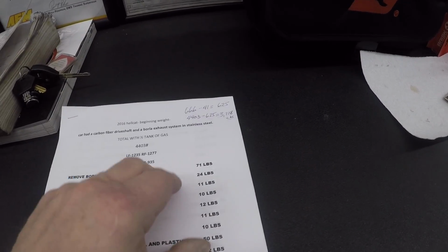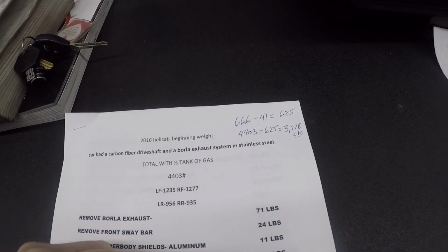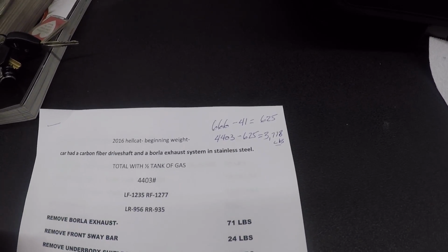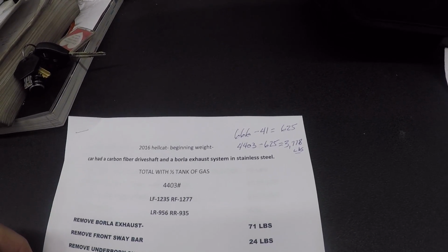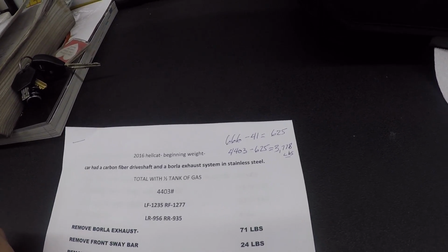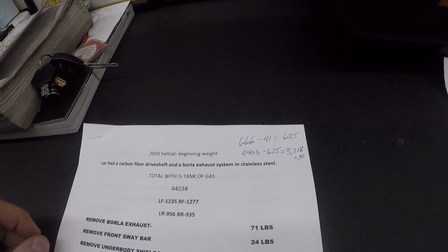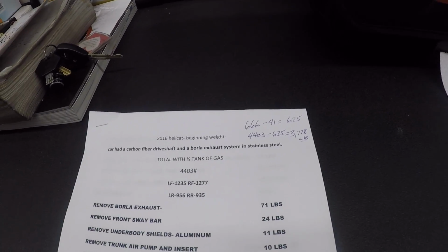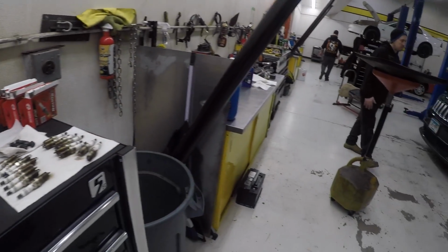So for weight, we had 4,403 to start with, minus 666 removal, plus 41 pounds in adders, for a total of 625 deduction. So 4,403 is what we started with, 625 pounds actual loss. When we drop the car on the scales, we should be at 3,778 if we did it right. So that's our 600-pound goal plus about another 22 pounds. So we're going to do that right now. Just putting the last wheel on, then we're going to take a look and see how the car looks. And I want to go over some stuff with John here.